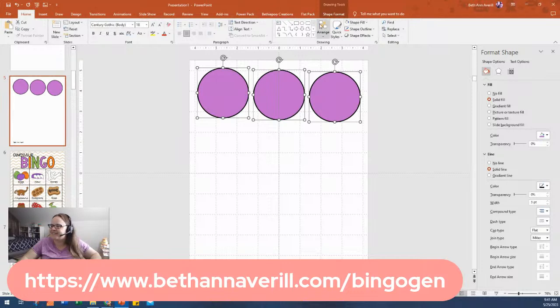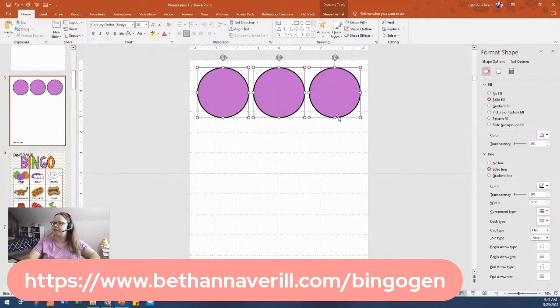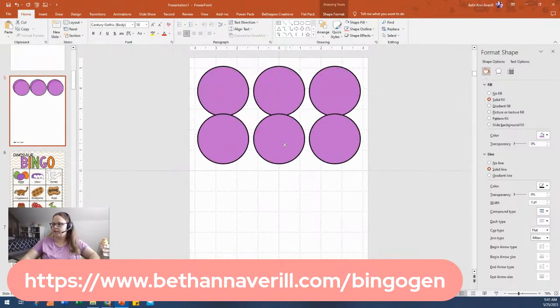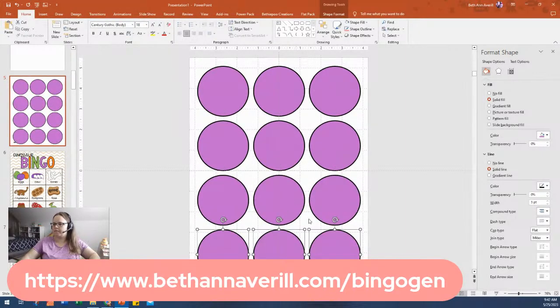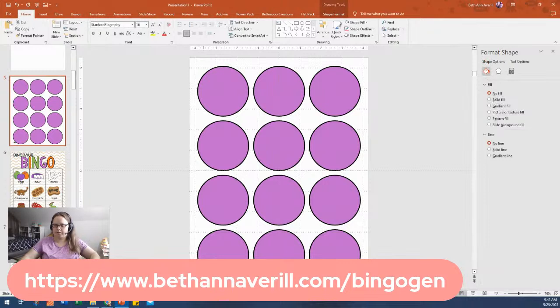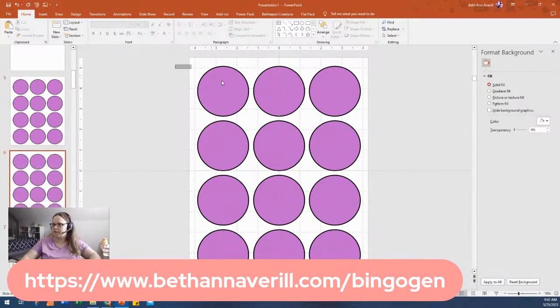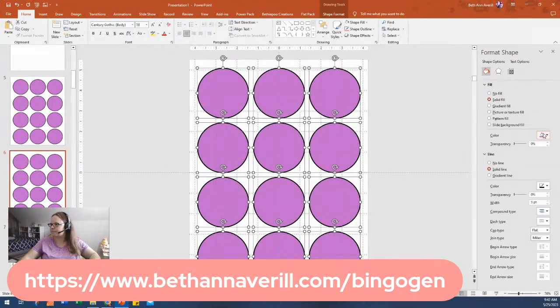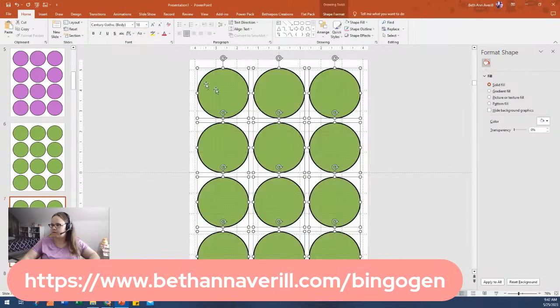And then I like to go over here and arrange and align middle. There we go. Put it up top. And then duplicate and put it right here. Duplicate, duplicate. There we go. And you know what? We can just take my name off. All right. So then we'll just duplicate this and then make it another color. And then duplicate, and then you can make another color.